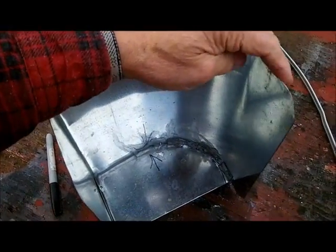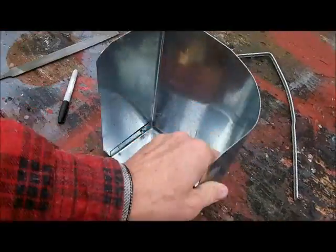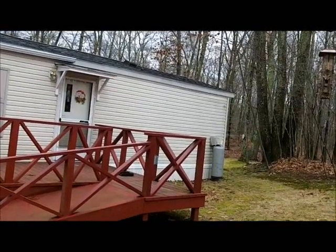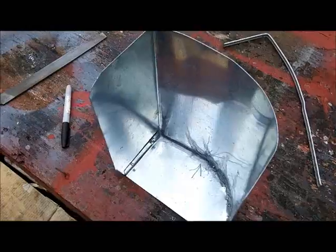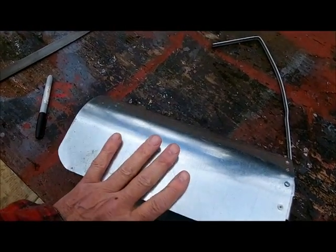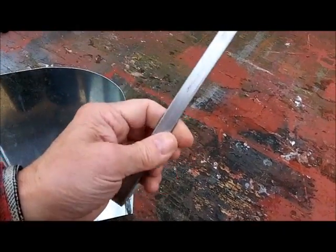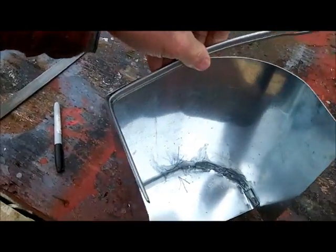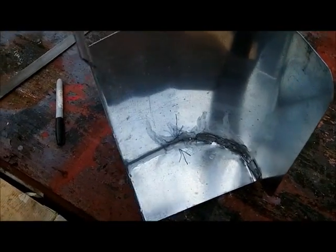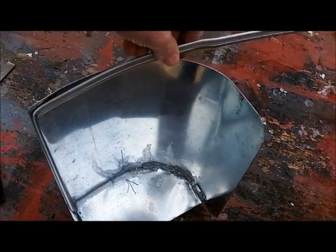Before I even paint this, I want to beef this up a little bit — see how flimsy this is. The reason for that is when I go to clean the roof off with the snow rake, that thing is heavy on a long extension pole. I'm apt to bang into this, and although it probably wouldn't hurt it unless I really hit it hard, I'd rather not have it flex so much. I found this scrap piece of metal in the shed — I save everything — and I already bent it. I want to curve it around and mount it on the inside and pop rivet it all the way across to stiffen it up.